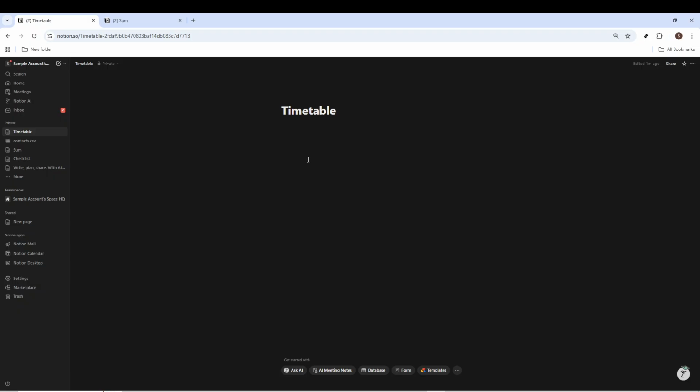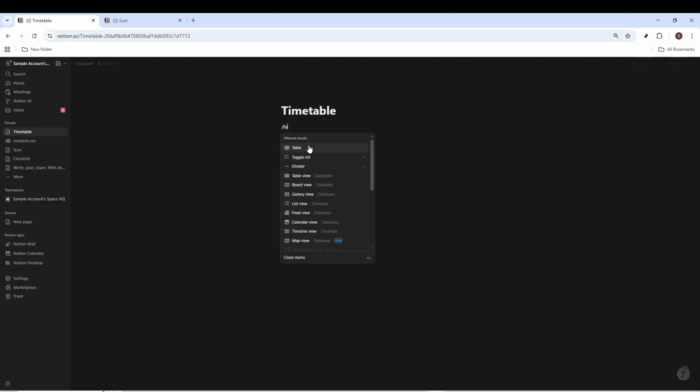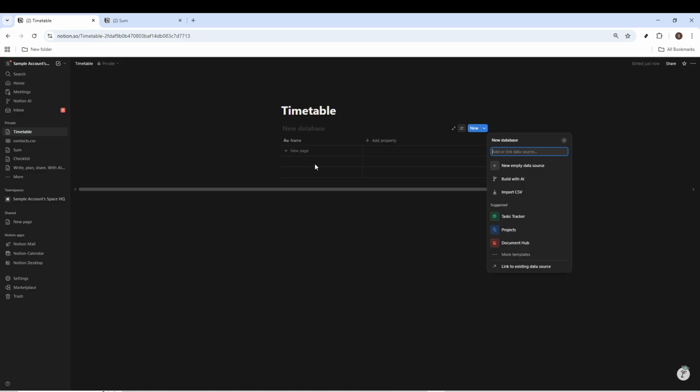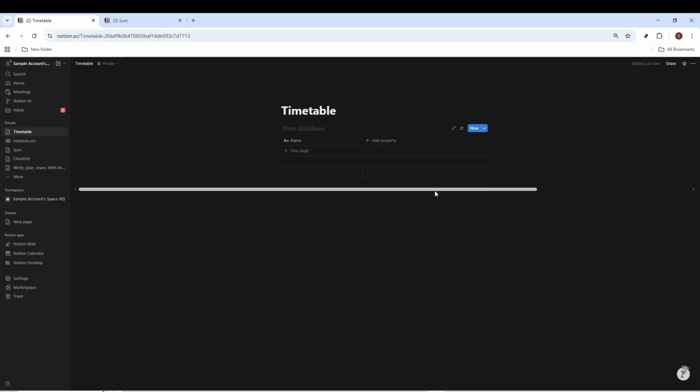Once you're on the correct page, it's time to add the timetable. Click anywhere on the page to activate the cursor and type /table. This shortcut brings up a menu of table options quickly. From the menu, select Table View. This format creates a structured grid, which is ideal for organizing your schedule and clearly visualizing your activities, whether they are classes, appointments, or project tasks.